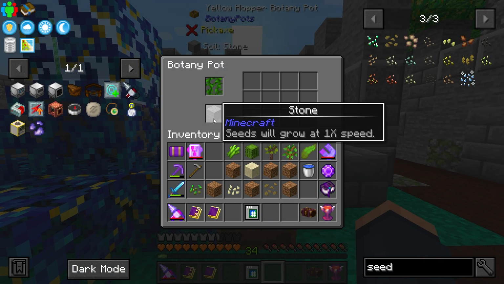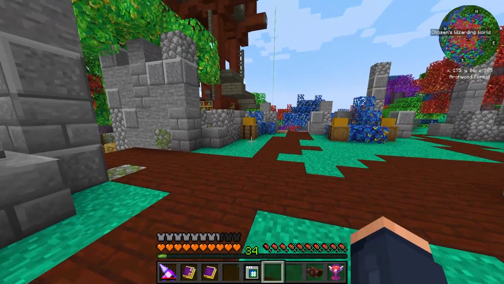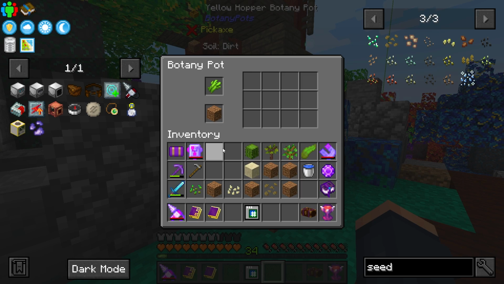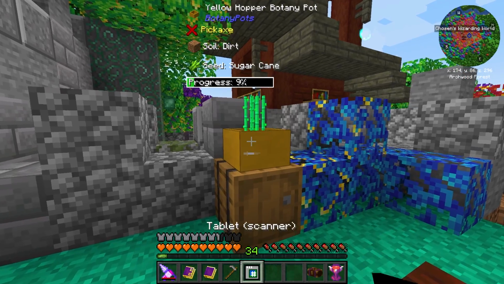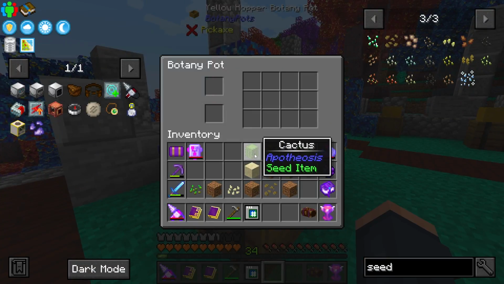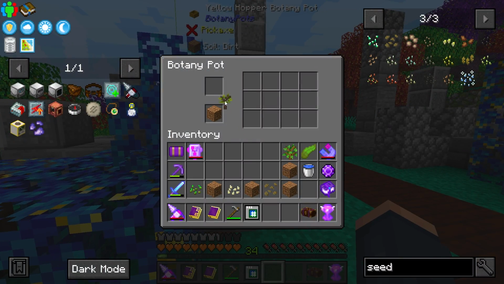If we open this up, I can put the vines in here. You can use stone, which is just fine. And then over here, we're going to go sugarcane and dirt. It should be just fine with regular dirt. I don't think the modifier goes any higher if it's tilled. We can till it. It really doesn't matter, I don't think, for that. This is just going to be sand. This one will be the mahogany.